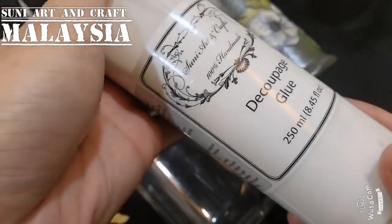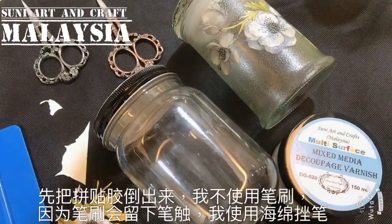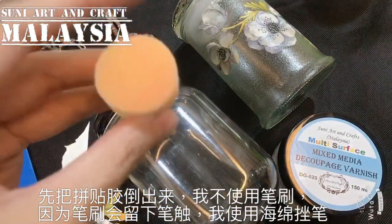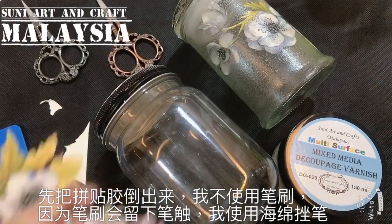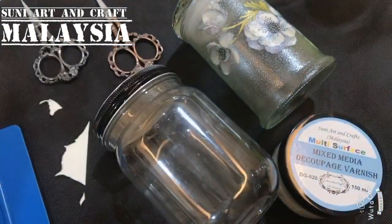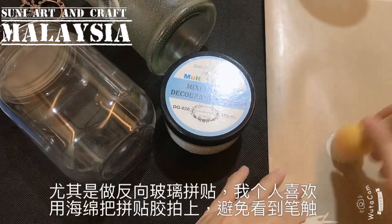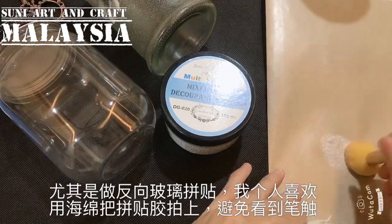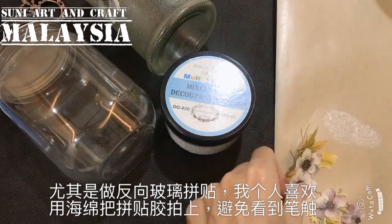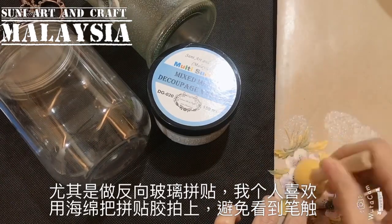This glue, I use this glue. Pour the glue first. I don't use a brush. I use a sponge, a dauber. Why? Because a dauber won't create brush marks, or else later you will see a lot of brush marks here. That's why I like to use a sponge. Just dab the glue. If you do glass decoupage on glass with paper, I personally like to use a sponge. I don't use a brush because a brush will create a lot of brush marks. Later you will see it.